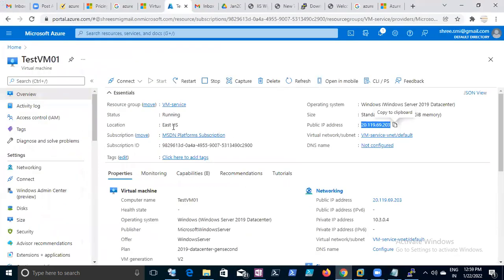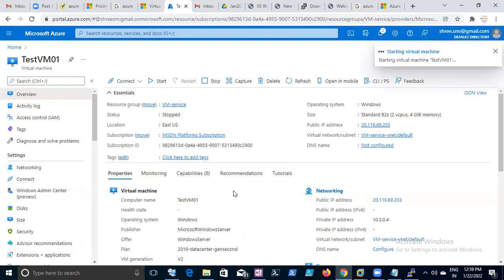Now I shut down the machine. Now the machine should be in a stopped status, right? If I shut down the machine and restart it, my data drive will still be there, just the temporary drive will be there. Now I'm testing shutting down. I'm going to start it. Still your data will be available. But the moment you stop and start, it's completely deallocated and your temporary data will not be available. We'll see it practically.